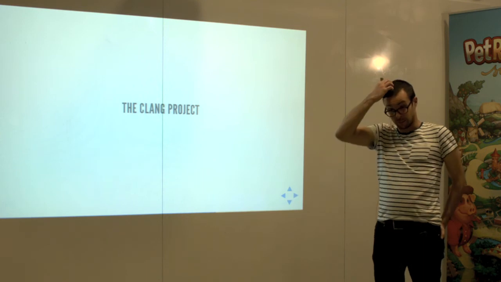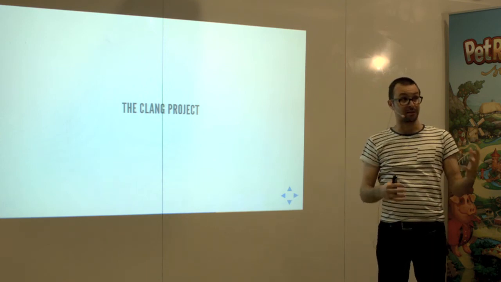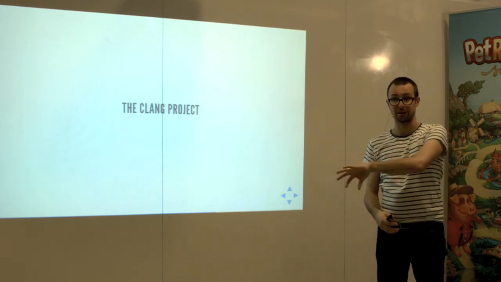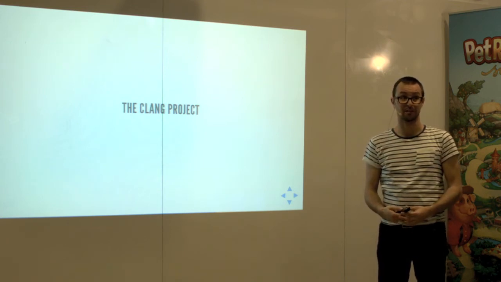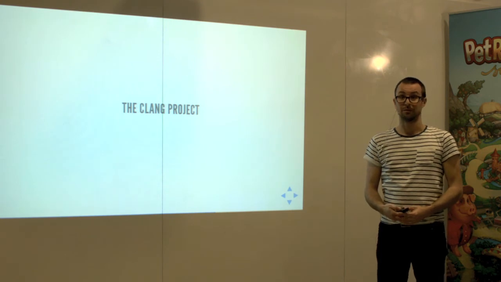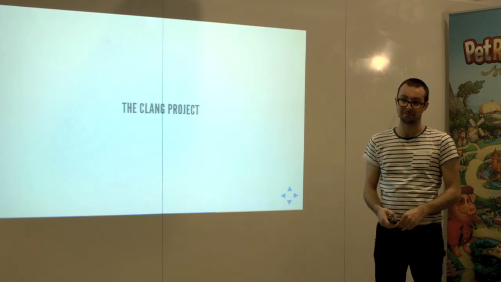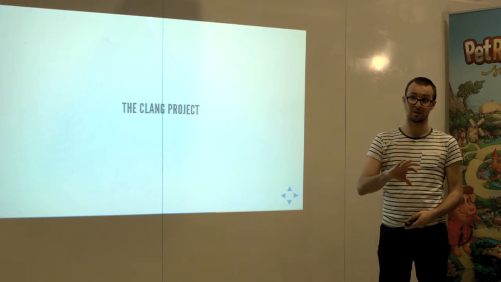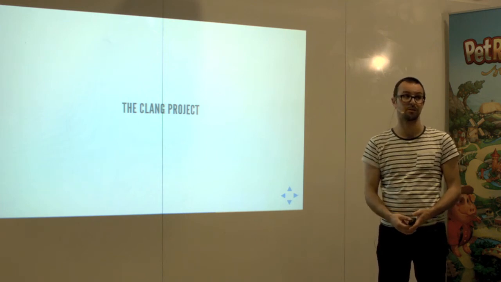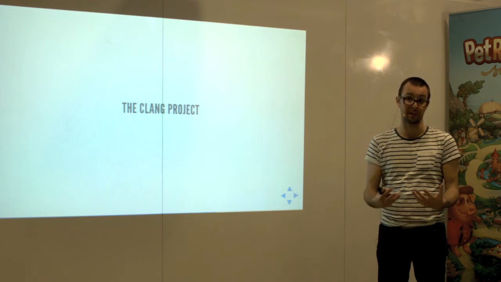So I turned to the Clang project, and you mentioned LLVM. This is the C++ compiler on top of the LLVM project. I don't know how many people have not heard about it. Everybody has heard about it. That's good. So besides being a really good compiler, it's also sort of a compiler as a library, which is really nice. They encourage tool building on top of it.